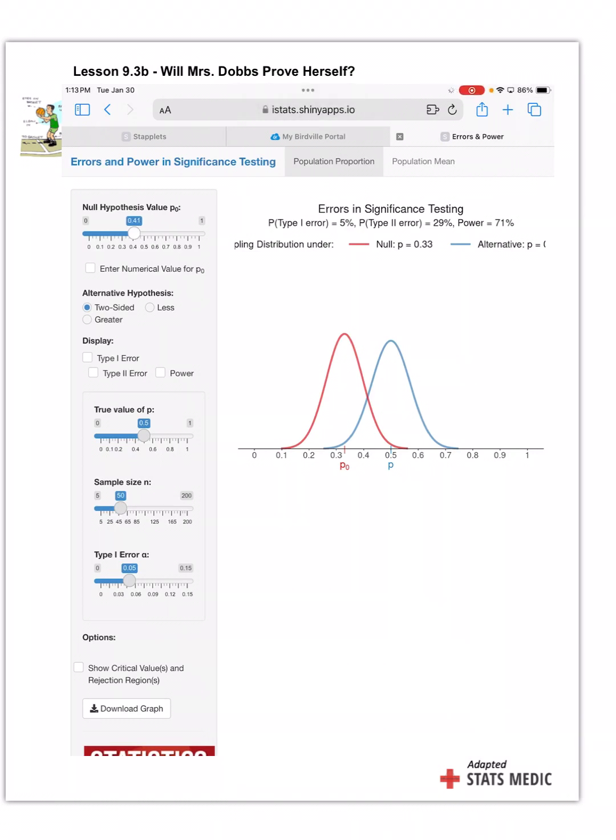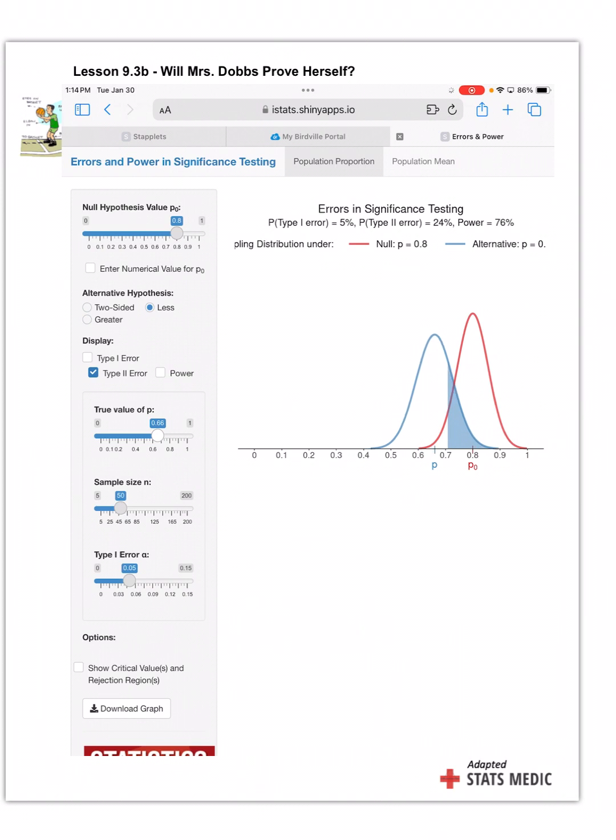The whole hypothesis on this test was I'm an 80% shooter, right? That's represented by the red curve here, all right? So the center is at 0.8. That's the null value. You said that I'm a less than 80% shooter, so we're going to use the less than. And we're looking for the probability of a type 2 error, so I'm marking that. Now the true value of P refers to what is my true free throw rate, okay? You usually don't know this, but pretending we do. If we knew that my true free throw rate was 66%, that's what's represented by the blue curve here, okay? Now, this area that overlaps is what we call the power of the test.